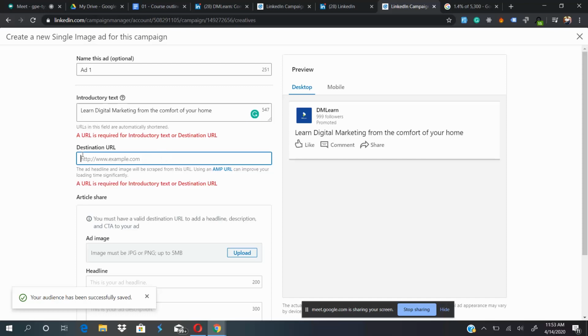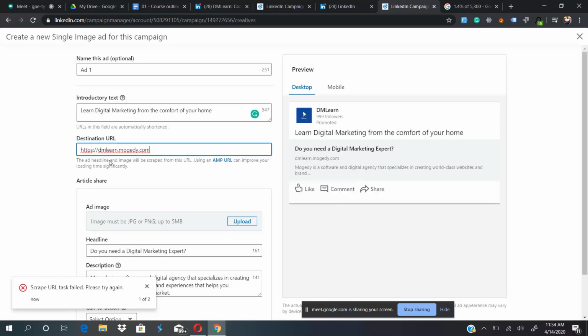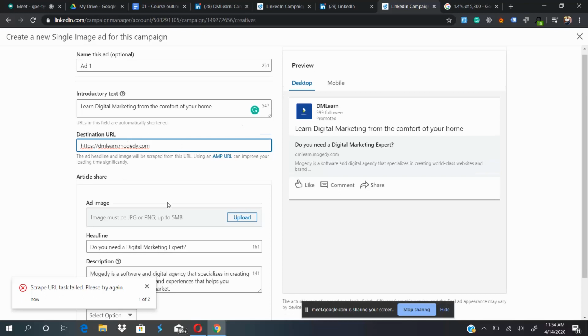So destination URL here, https://dmlen.com. As I'm typing, their bot is trying to crawl the site. Yeah, they just crawled the site now, and they are fetching these details from the junior digital marketing expert site.